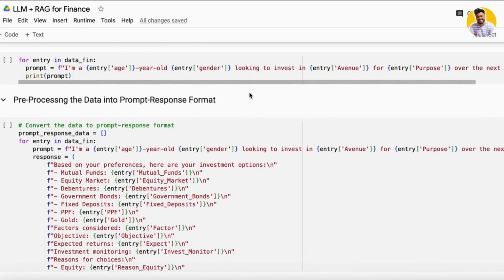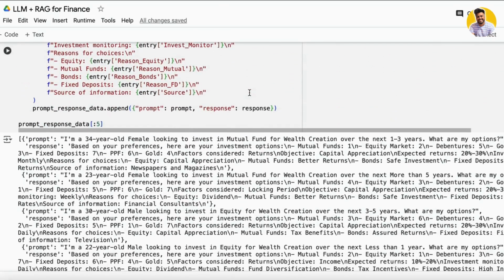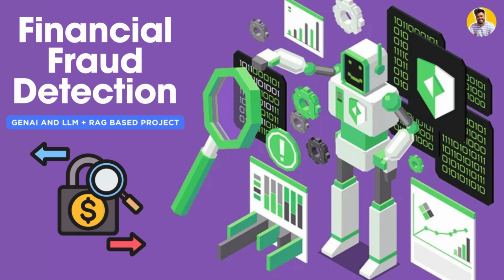Okay guys, in our next video, I will tell you how you can build a fraud detection system using Langchain and RAG architecture, by using an open source large language model. In the next video, we'll use the Meta LLM 3 model that can give high accuracy outputs at the end. So just be with it.